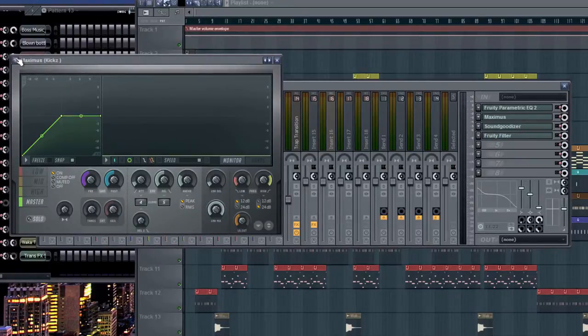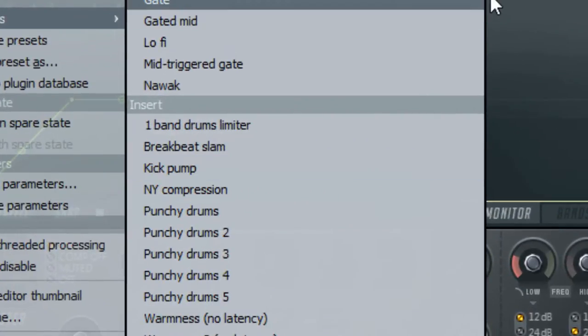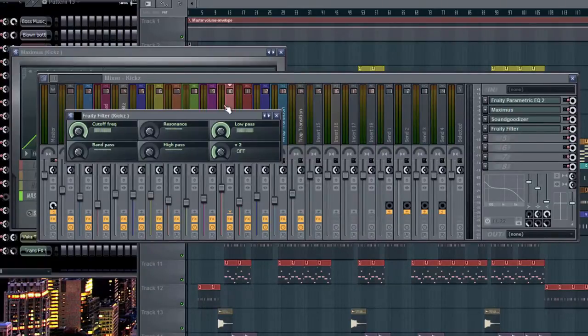And the Maximus, I used my own specialty. I used my own kick pump, which is located right here. I always use kick pumps on my kicks. Then I combine it with a sound condenser, but I always put it on B, because I don't want that kick combined with A, because A is for the sounds and B is for the bass. And filter, same thing. See the low pass all the way up, the high pass all the way down, resonance all the way down, band pass all the way down. Because I'm only dealing with kicks and subs, so I only need to turn this way up, turn that way up, and this one I just leave alone.